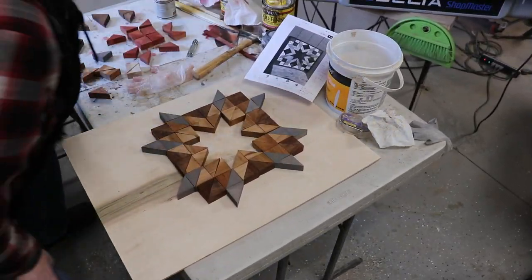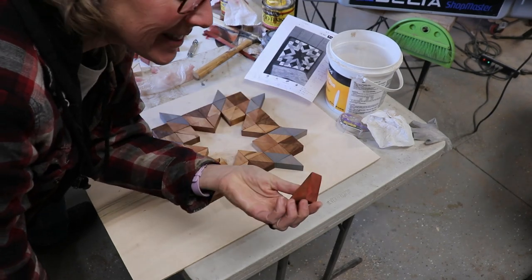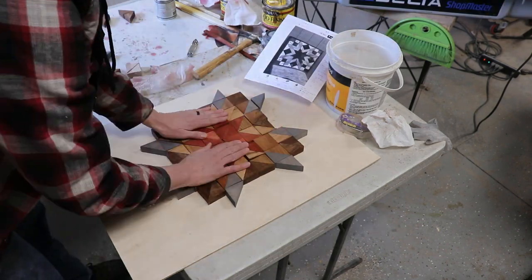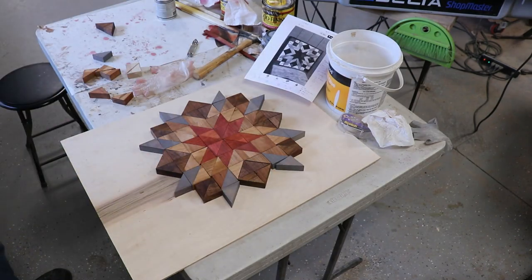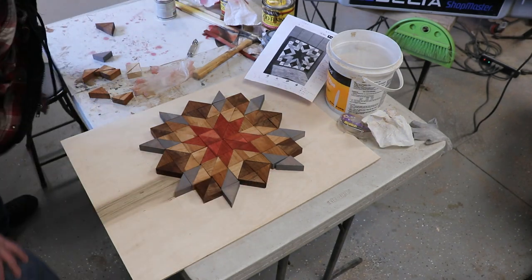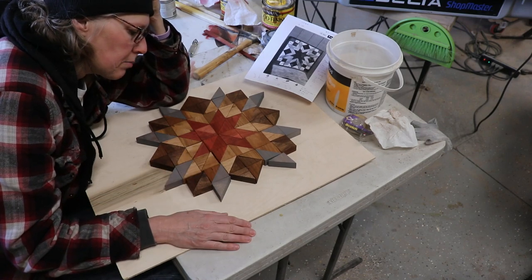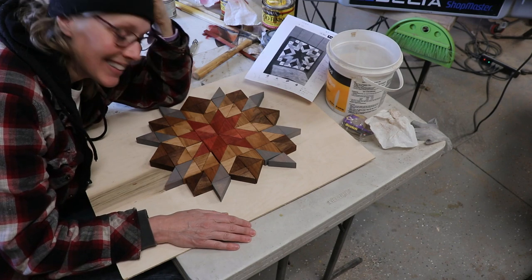All right, it has been drying overnight and it looks very, very red, so I'm excited about that. Woohoo! Let's try that. So I put all those red ones back in place and then added those extra dark ones. Ooh, I like it. Some of them aren't fitting perfectly together, as we can see, so I need to mess with some of them. That's okay.